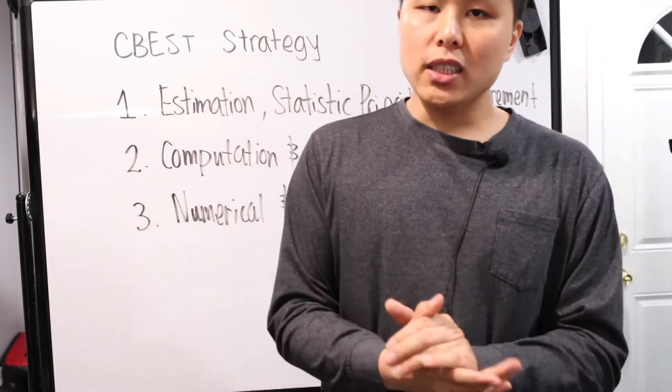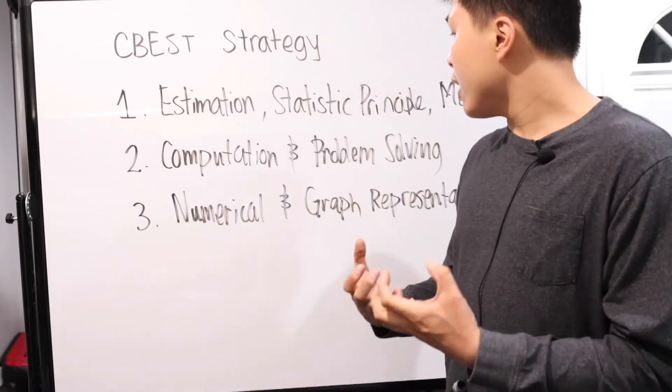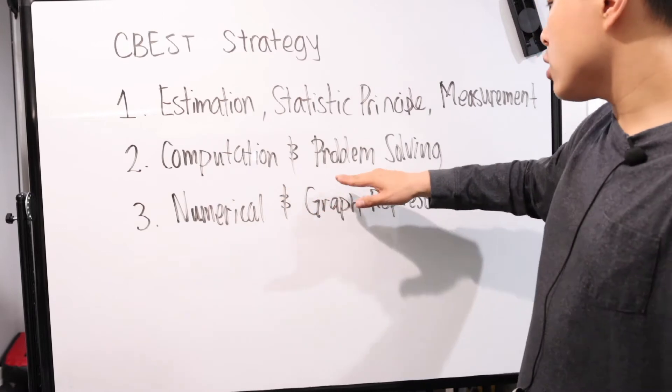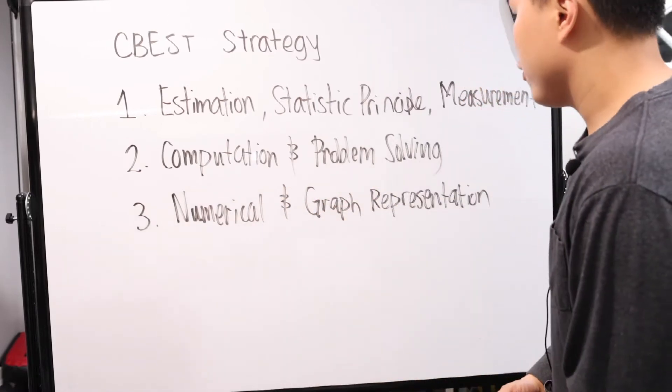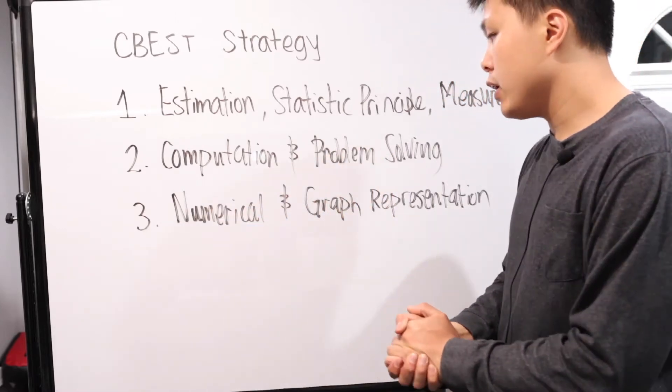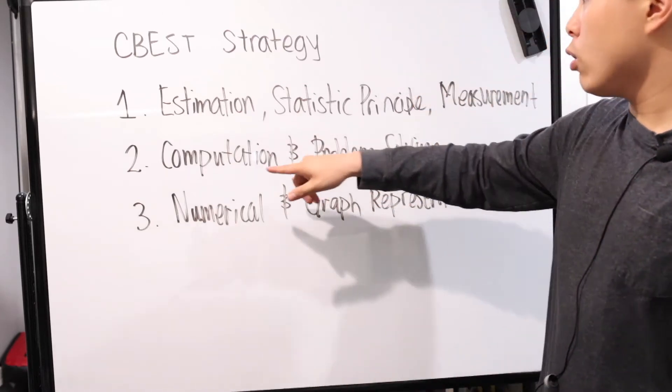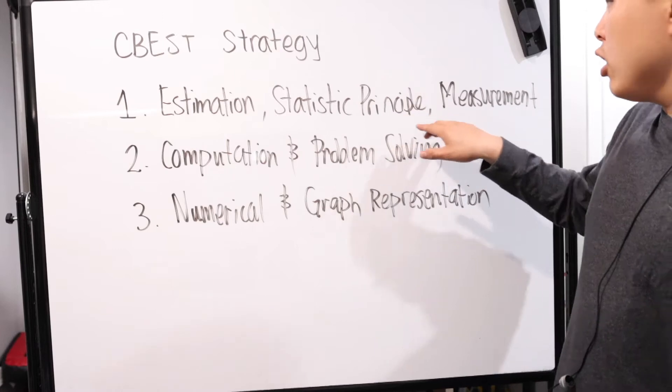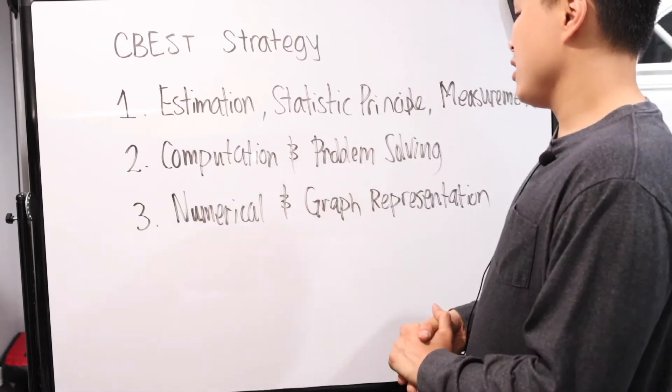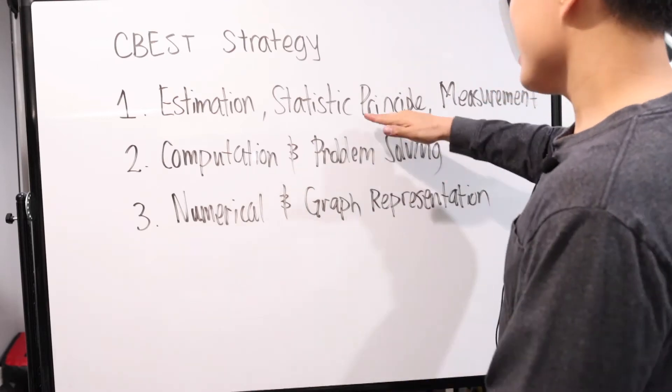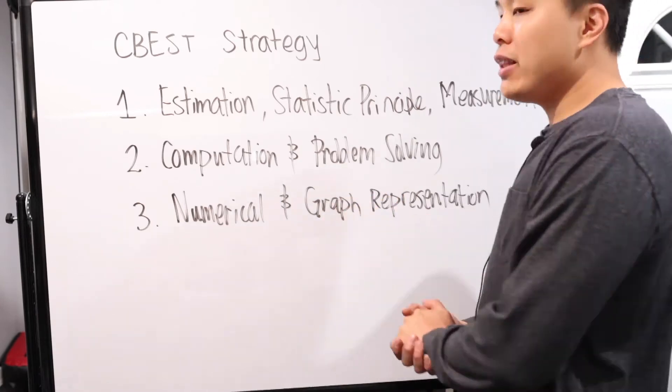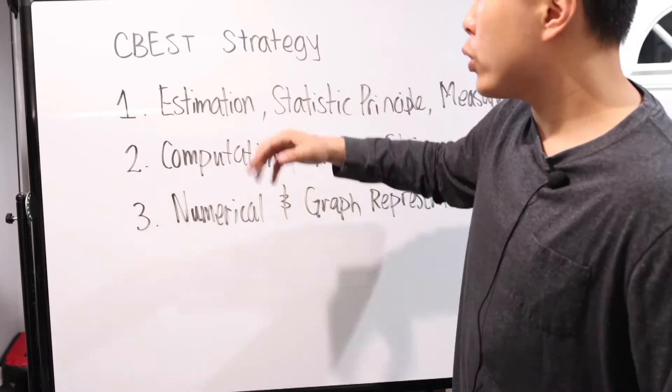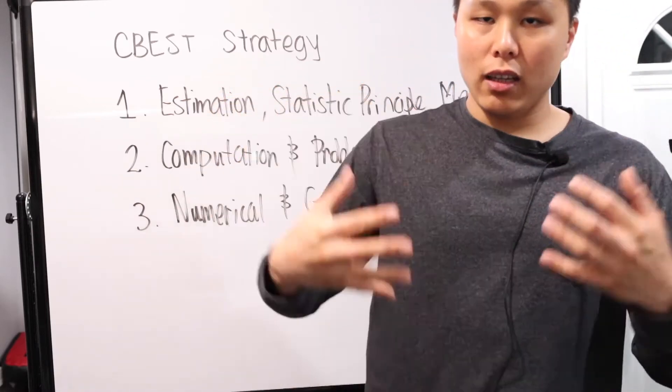So almost overarchingly, the problems fall under these three categories. Now, from the practice test alone, what I've noticed that a huge emphasis is placed on is mainly estimation - can you estimate - and then whether you can actually compute and solve the problems. And there's a good number of information gathering, whether you see you have enough information, what is missing, what can you gather from basically what's given, and what you shouldn't or should infer. So those are the big ones, the estimation and computation. This one, not nearly as much. I've noticed at least in the practice exam, the statistics is the least focused on. And then numerical and graphical representation, yeah, it's in there. But then the main thing is that every time they put it in there, you're technically just solving anyway. So they sort of blur that line a little bit. So these are the three chunks of basically topics that you'll see in the math exam.